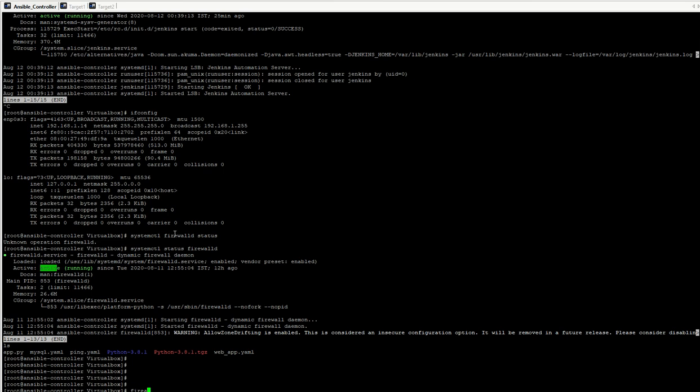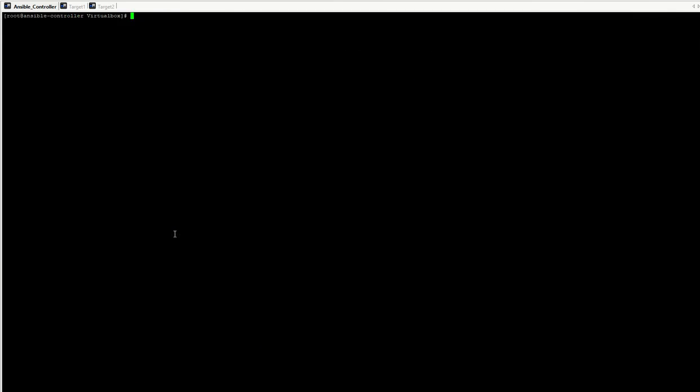A simple command is there, firewall-cmd, then my zone is public. Okay, let me clear the screen because you guys cannot see it. So firewall-cmd, and my zone is public. Okay, and I'm opening this port permanently, adding port number 8080, which is a TCP port. Give enter, and my command was successful.